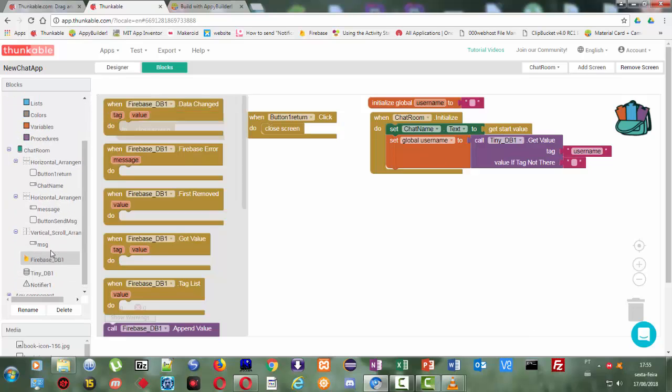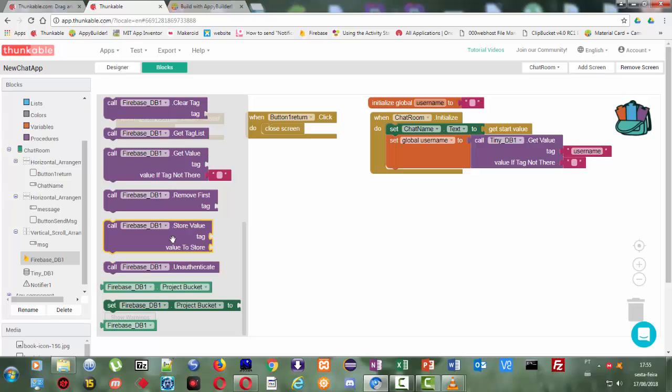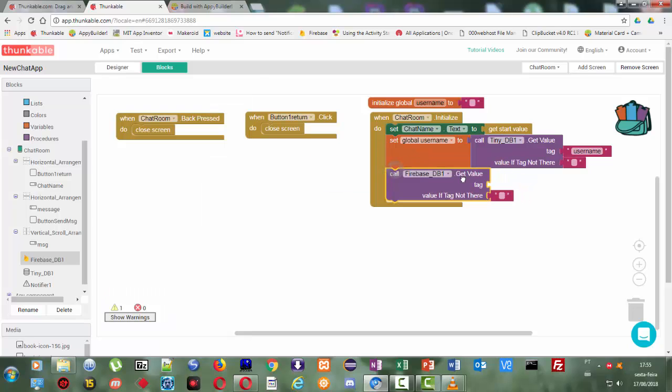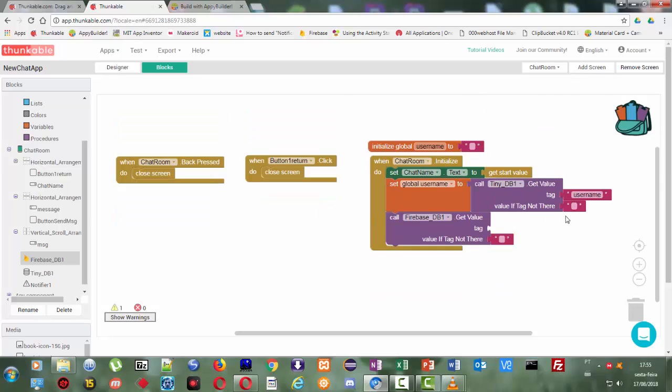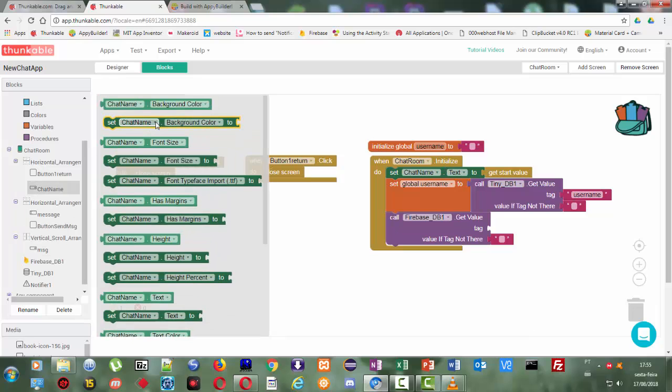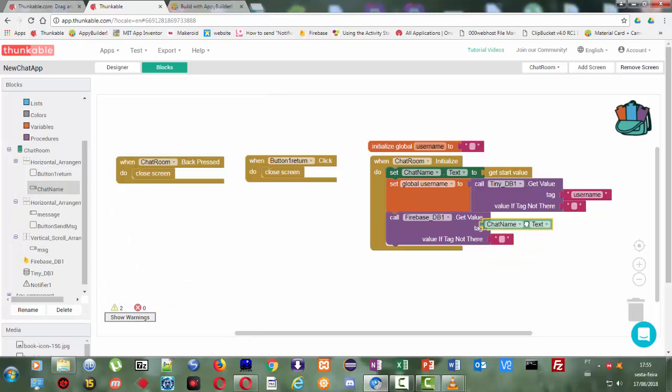After that, on Firebase we're gonna get a value. The value is gonna be the chat name. The tag, it's gonna be chat name. So we're gonna get the value of this chat name that we picked on the other screen.